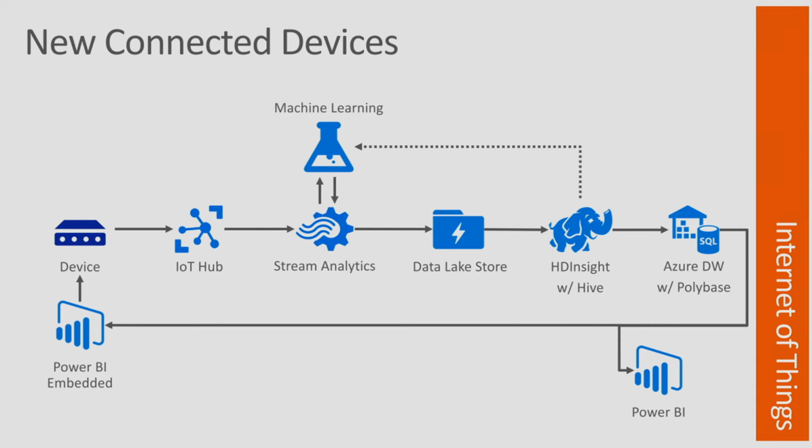Now, at that point, you could use Stream Analytics on top of this to do those temporal queries. You could move the data through the system, all in real time. It allows you to use machine learning in this process. This would be the API that I just showed you. It would be using that API in a real-time request response mode. Now, the data lake store would be your output layer for dropping data to live long-term, okay?